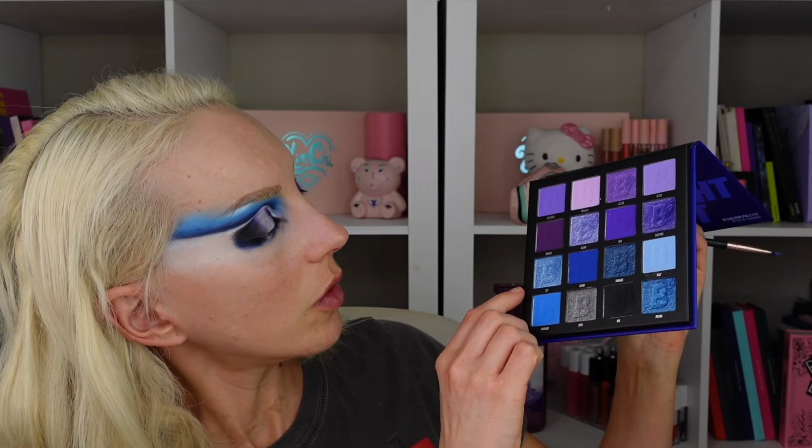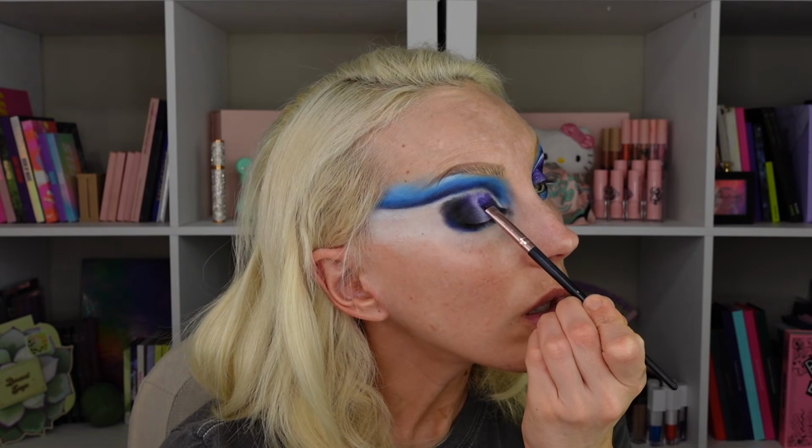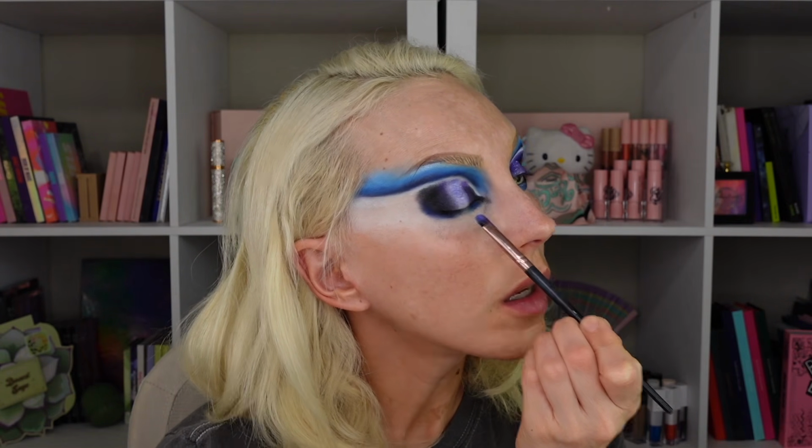So I'm going to take a flat brush and we're gonna start blending all the shimmers. This is called Glam. I'm gonna go in a little bit of electric and jellies, and for the blues, sky and potion. Pretty much in the same manner that I blended the mattes from light to dark. So this is a pretty shimmer, but I feel like it's not the most crazy metallic.